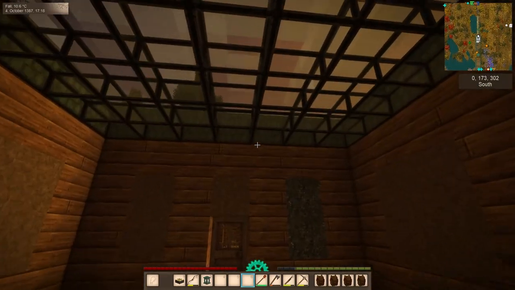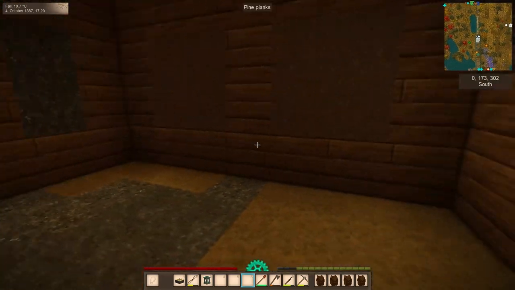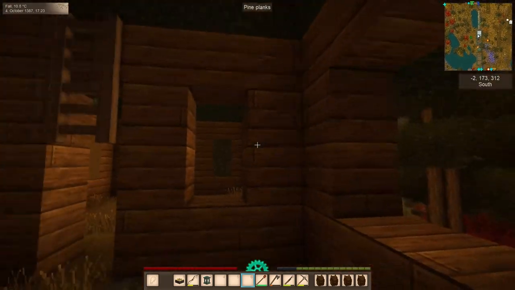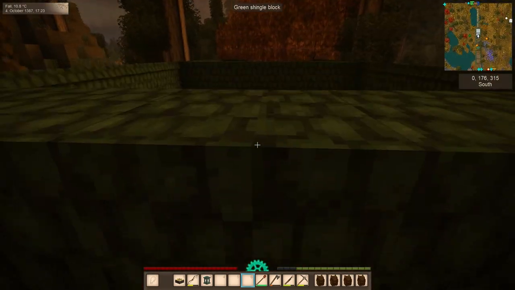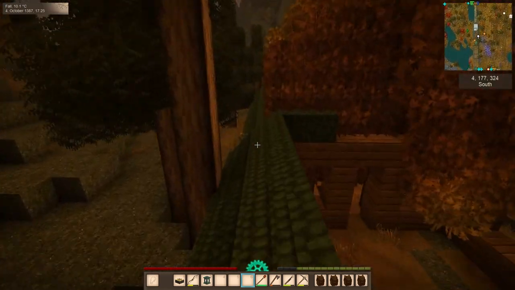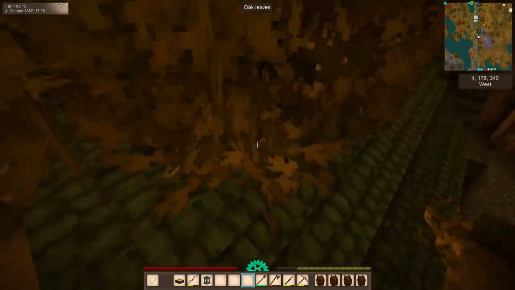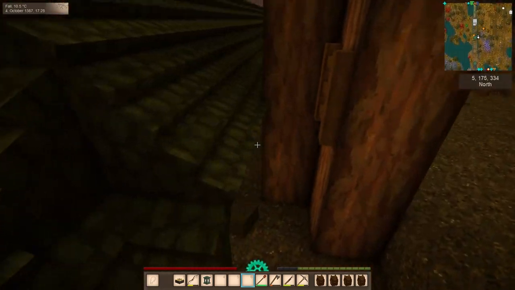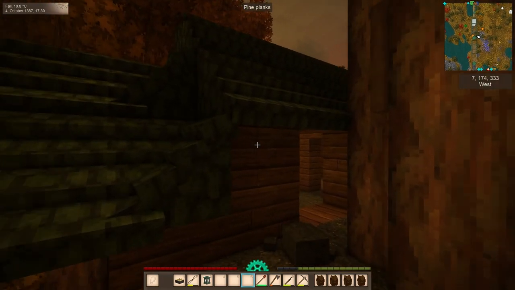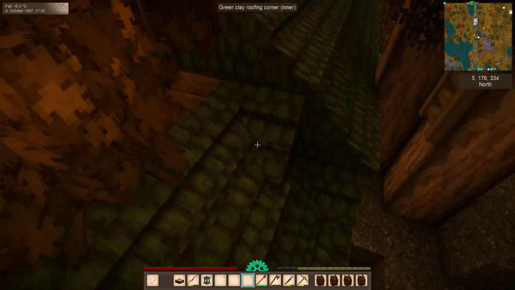And while we're here, we have a whole room with a roof and everything. We have most of a roof over here. But I got the roof tiles up all the way over here. This tree was getting in my way. I'm not quite sure what to do when it steps up or down a level. These are inner corners, inner roof tile corners. And from this angle, I like it.